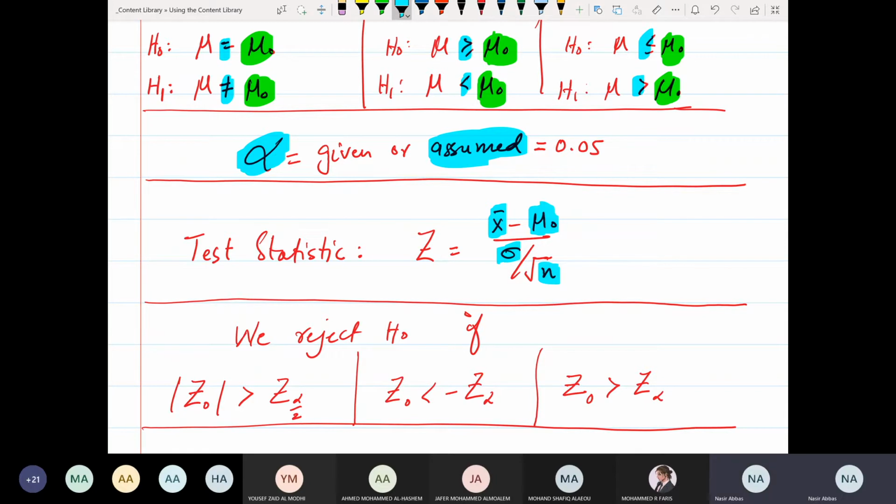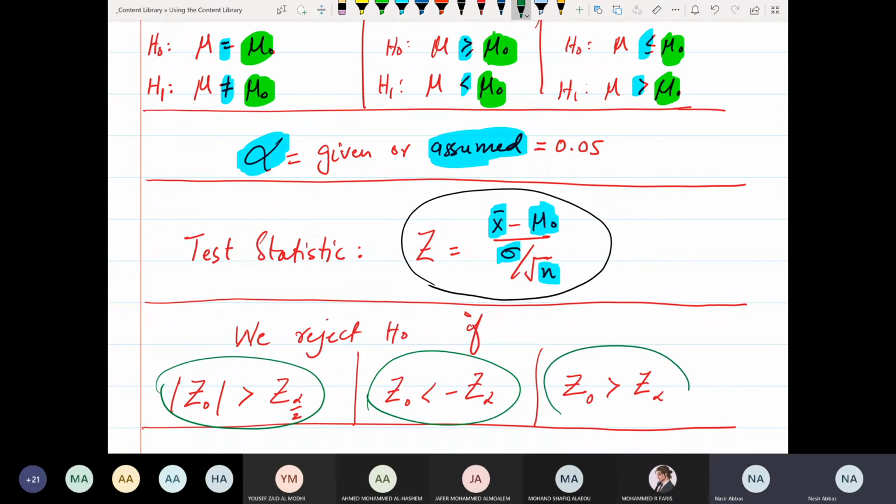Now, from this whole thing that you see on your screen, this is the only part that will be given to you in the formula sheet, the one I just circled with the black color. The test statistic. Other than this, nothing will be given in the formula sheet. Now, an obvious question is, how do you memorize these rules?